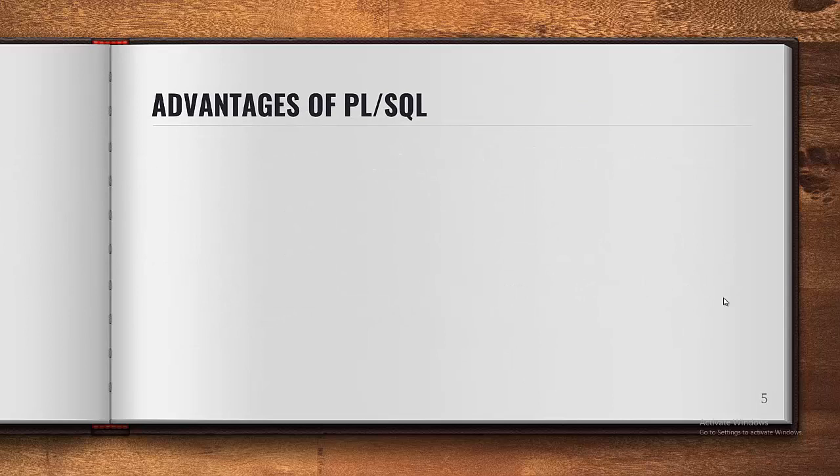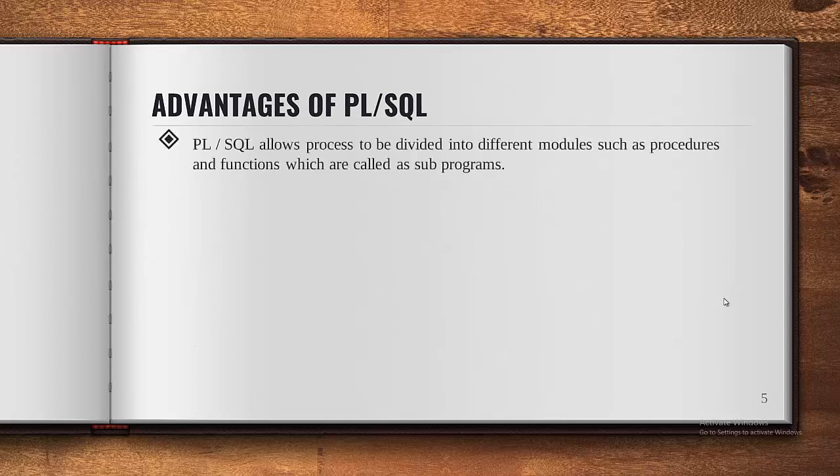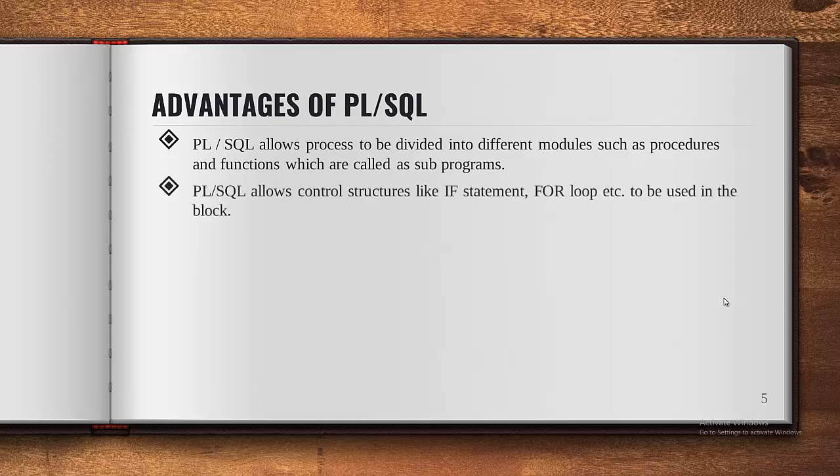And what are the other advantages of PLSQL? PLSQL also provides certain functionalities where you can use procedures and functions. They are known as modules over here, and they are also called subprograms. What these procedures and functions are will be learned in our upcoming videos. And PLSQL allows control structures. Just now in our previous slide I said that we can use if statements, for loops, any kind of control statement that we have studied in C and C++. The same statements can be used here also, provided the syntax will be a little bit changed.